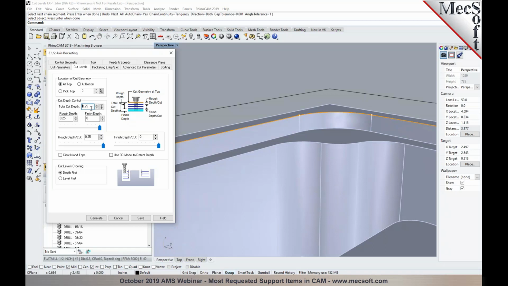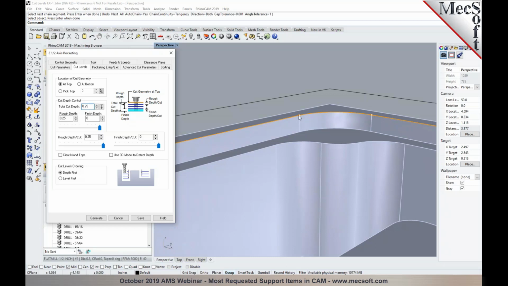The cut depth control allows you to specify the total cut depth, or how deep you want to cut the entire pocket. The value that you're specifying here for the total cut depth is an absolute depth or absolute distance. You don't have to put in a negative sign or a positive sign. The total depth would be determined based on where your origin is set, which could be your work zero or your WCS origin for the part being machined, and your location of cut geometry. So the total depth is just an absolute value.